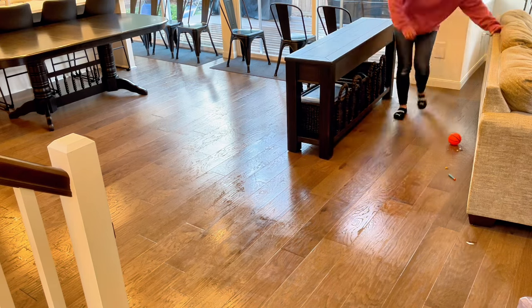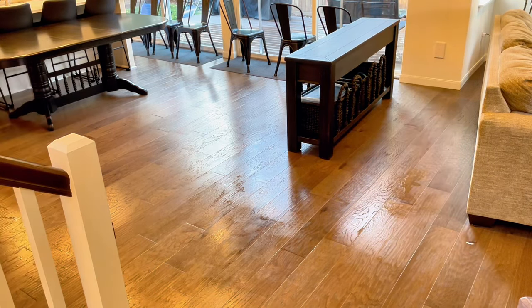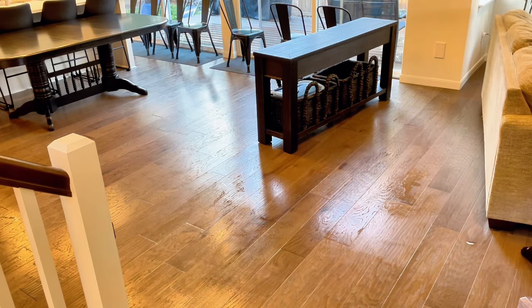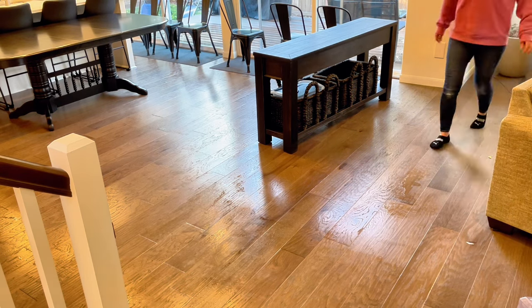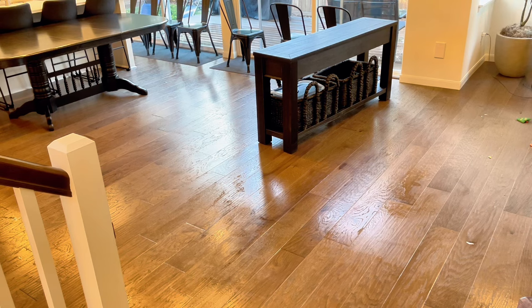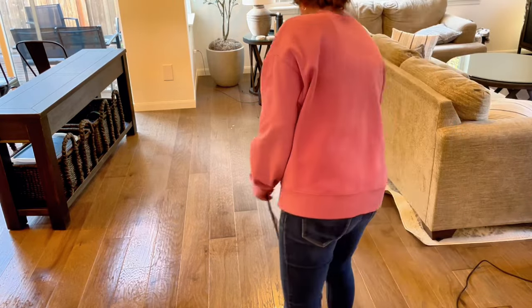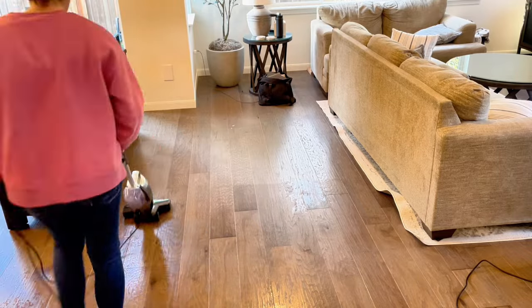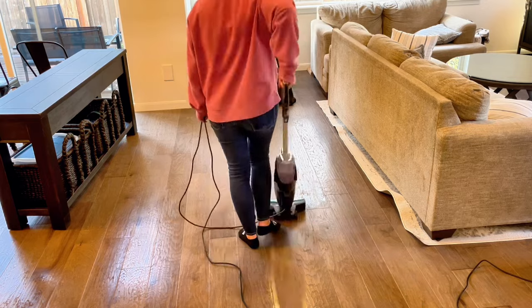We're gonna start with moving the couch. It's not terrible under here, but it is covered in a layer of dust. And then there was just a few toys here and there. So we're gonna move all that. And then I am going to be also rolling up our area rug in today's video. And I'm gonna be storing that in our office for a couple of months. As I said before, I am prepping for a puppy, and I really just don't wanna have to worry about cleaning up potty or poop from an area rug. So for the first couple of months of potty training, I'm just getting rid of the area rug altogether, and I'll bring it back when I'm ready.